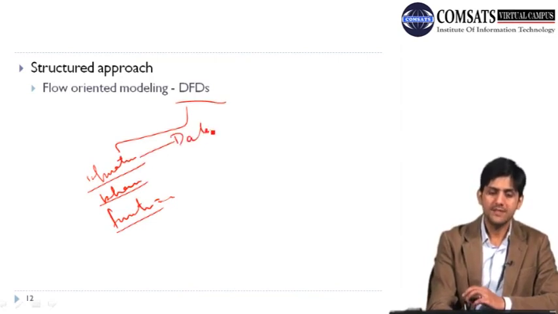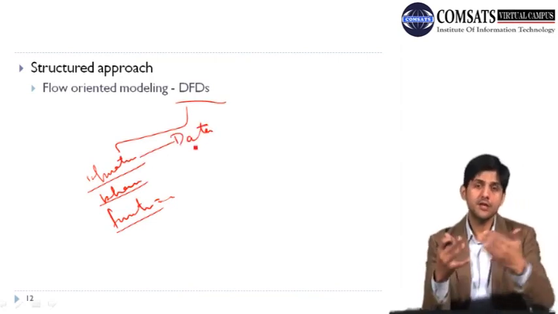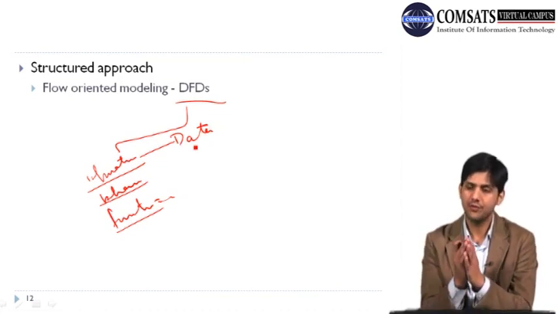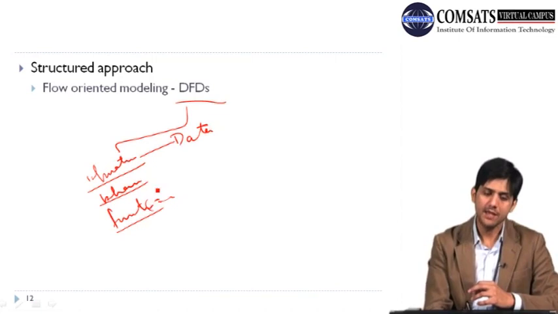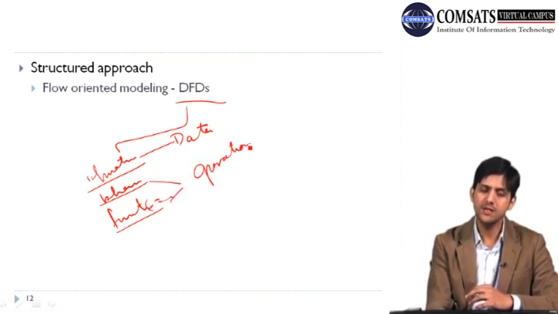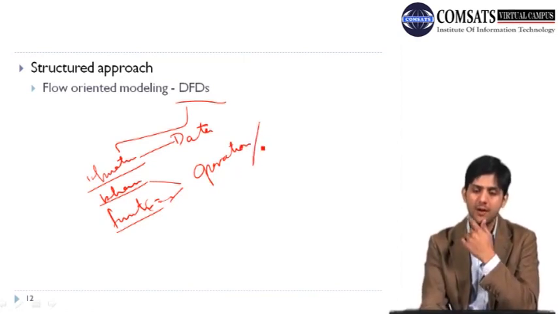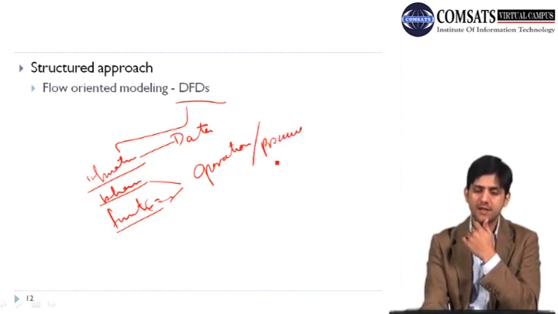Because we identified data, and data is central to these data flow diagrams, because we are modeling the flow of data through our system. And we understand the behavior of our system by identifying these operations, or decomposing our main process or main system into those small processes and sub processes.